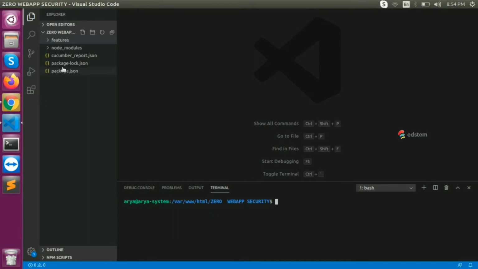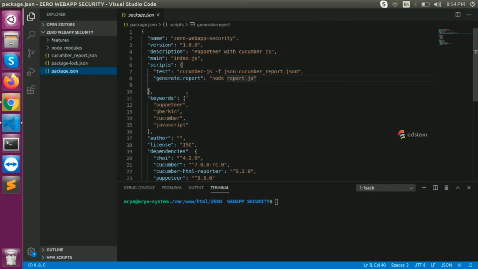As I have already initialized the project, you can see the package.json file here. While initializing the project, you need to give the version, description, etc. I have given all those details as you can see. I have given the package name as Zero Web App Security. I have given the version as such. And I have given a description as Puppeteer with Cucumber.js.